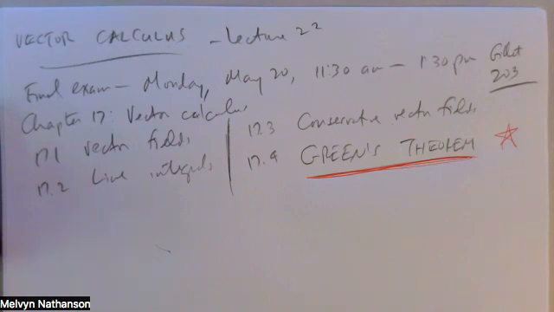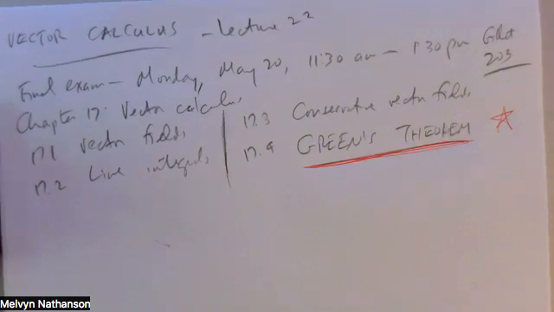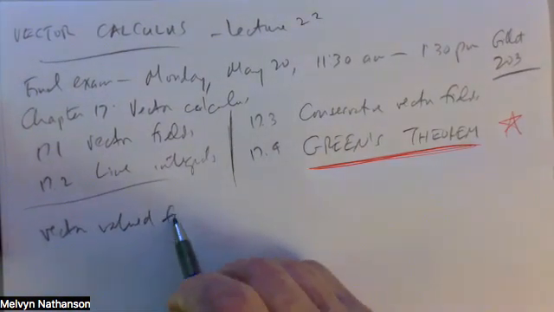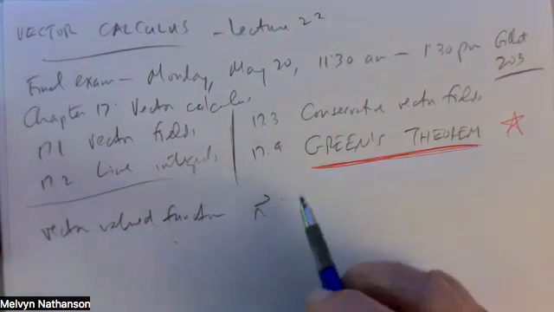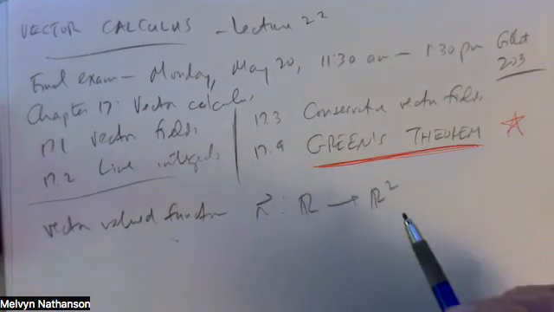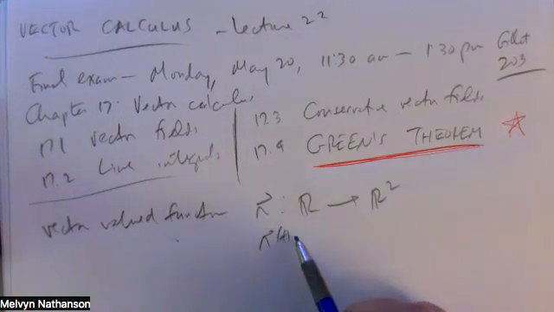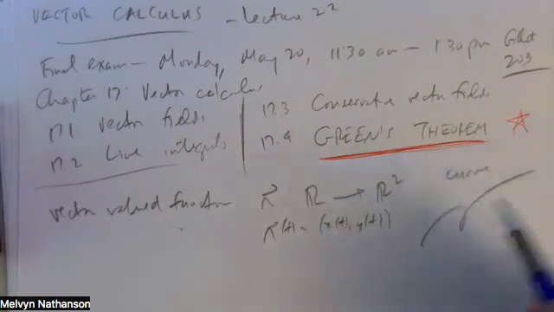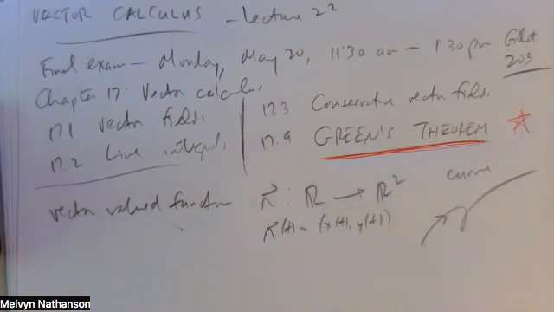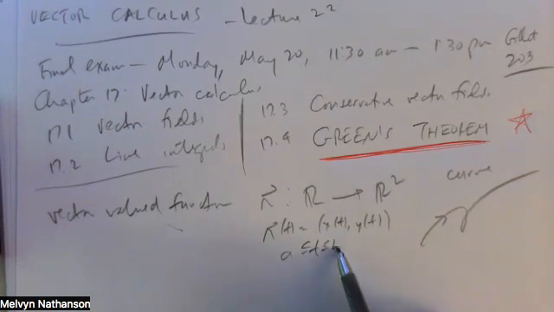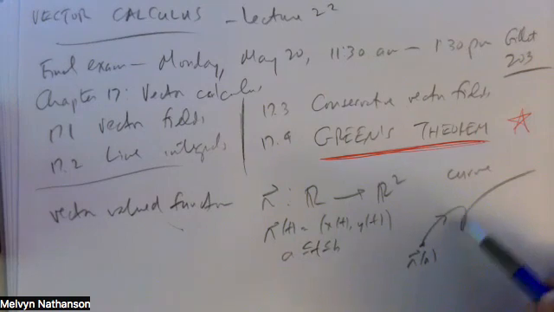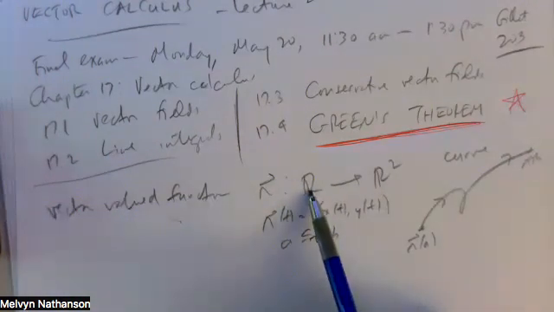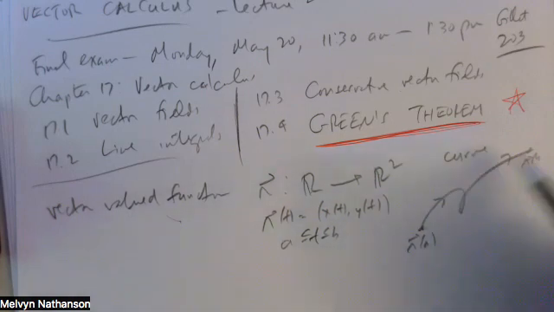So what have we looked at so far? We've looked at vector valued functions. So a function R from the real line, let's say, into the plane. So R of t is the vector x of t, y of t, and this is a curve. If you look at this, say for t going from A to B, this is R of A, and you end up at R of B. So a vector valued function takes a number or a scalar to a vector. So the graph of this is a curve in space.